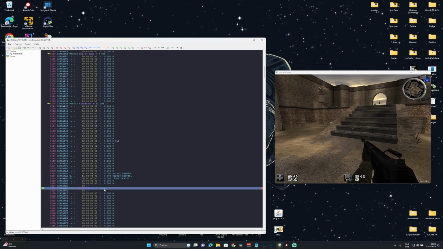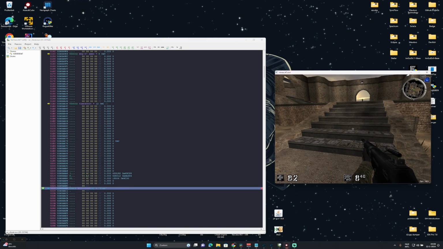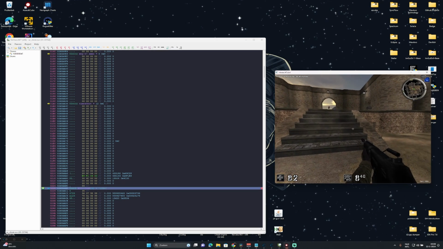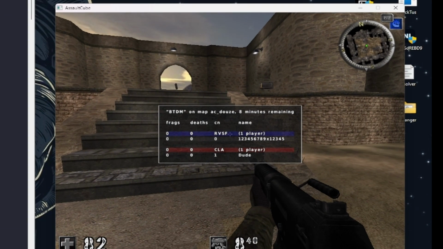But what if our name has 6 characters? Well, we have to find out what the maximum amount of characters of our name is in game. So we can check that by doing name /name and then typing 1, 2, 3, 4, 5, 6, 7, 8, 9, and then an X, which represents the number 10, and then again 1, 2, 3, 4, 5, 6, 7, 8, 9. And then we click on enter. And now we've changed the name, we can click on top and we can see that the name cuts off at 5 right to X. So that means that the name can be 15 characters max.